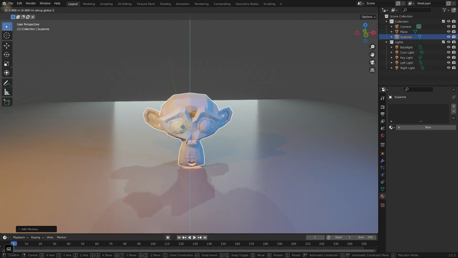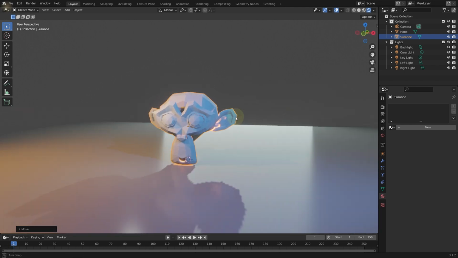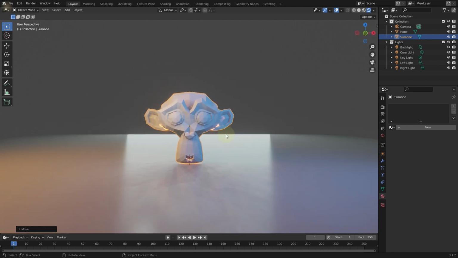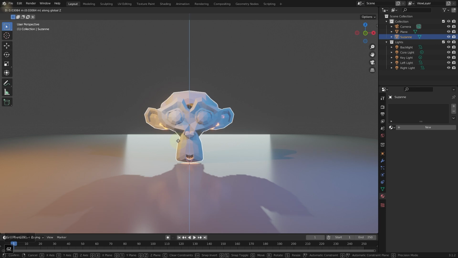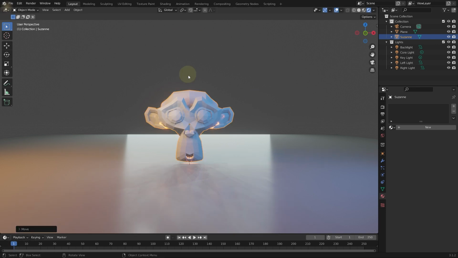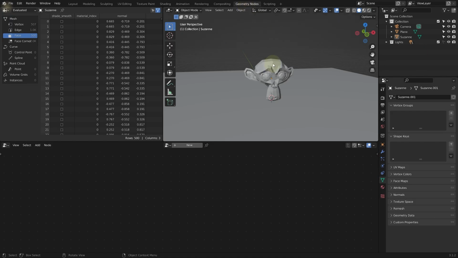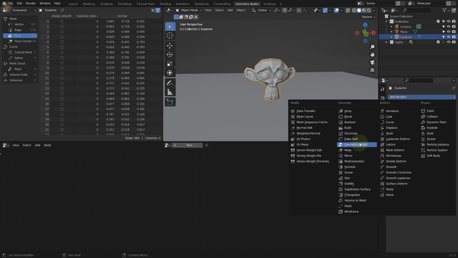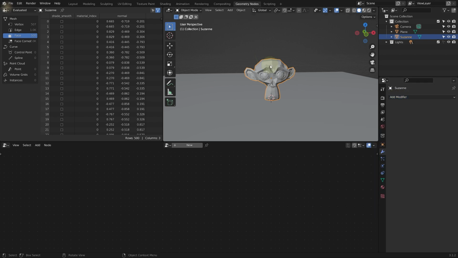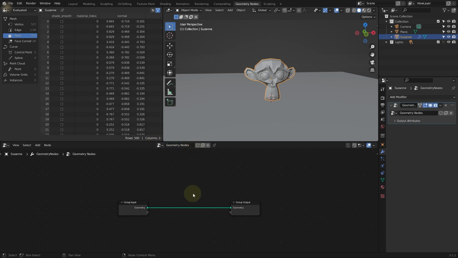And let's just move it up a little bit so it sits on top of the ground. And you can see that that bright light is now inside the monkey head. So once we explode all of this, it'll look really cool. So now up at the top, let's come into the geometry nodes workspace. Let's select the monkey head, and you can now come into the modifiers and add a new geometry nodes modifier. But with the model selected, you can also just press new down here in the bottom in the geometry nodes editor. That's going to create a new geometry nodes modifier, already applied to the selected model, and then we're all set up to go.